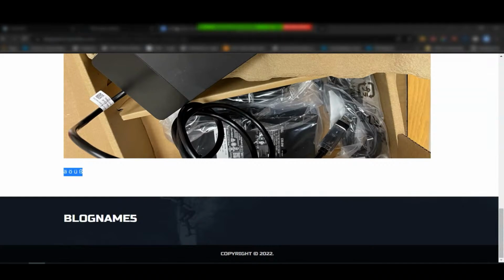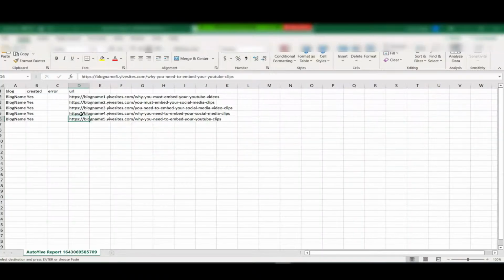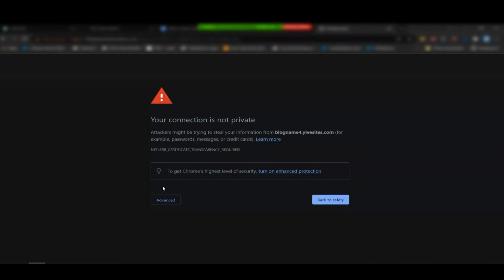So let me go ahead and we're going to look at a couple other posts here real quick. So we looked at the bottom one. We're going to look at all 5. I'm actually going to open up another tab. And oh, that one's fine. It's not quite secure yet. And it is coming up.